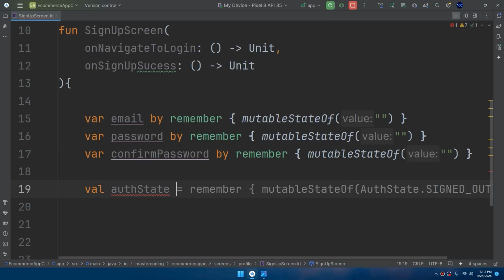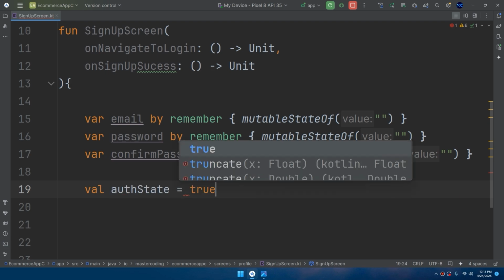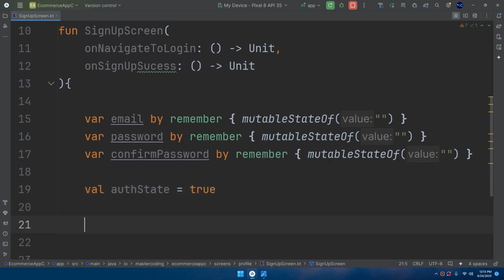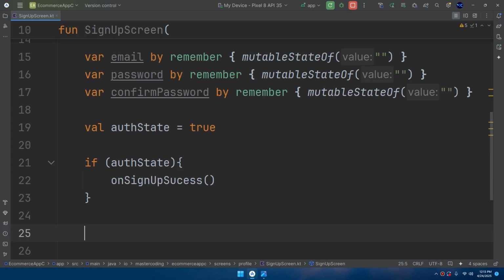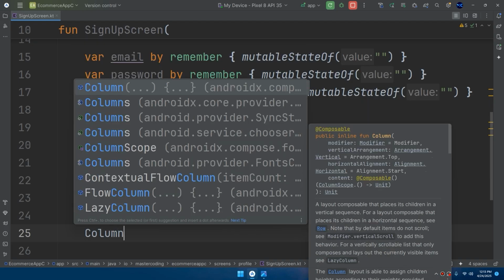Later we're going to use the view model to get the auth state. I'll set it to true, but later we need to create the auth states. Start with if authState is true, then onSignUpSuccess. Okay, go and execute onSignUpSuccess. Create a new column.